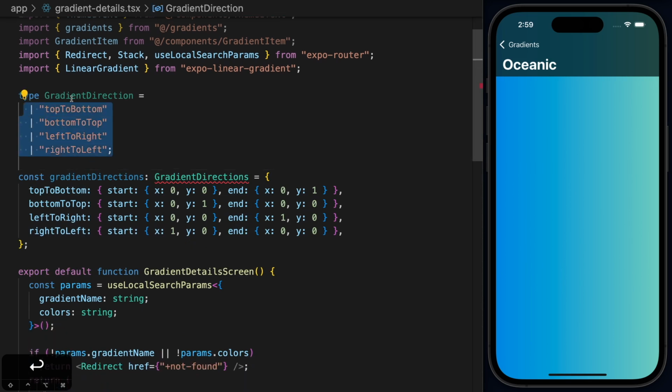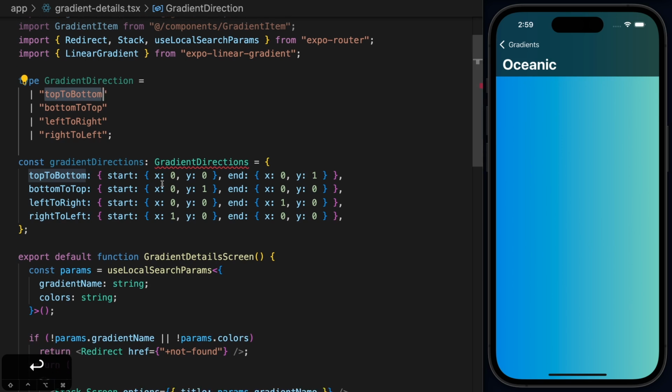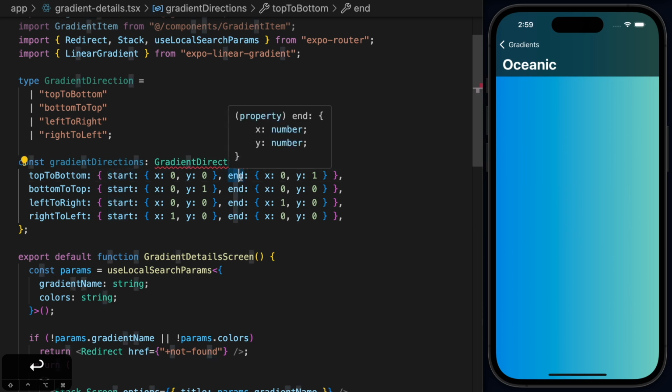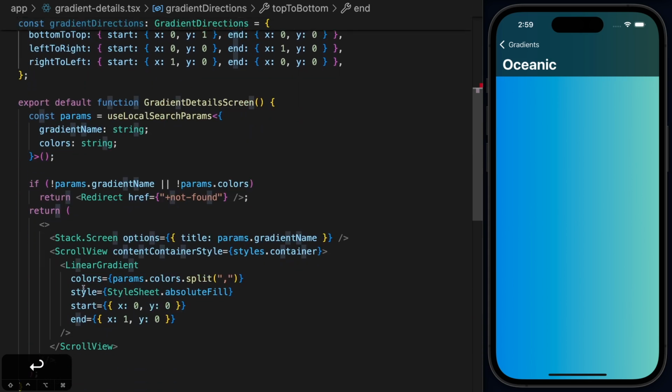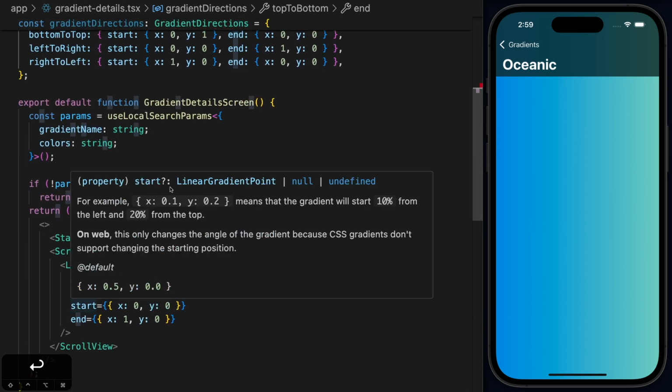And I'm defining this type with these 4 options. Then I want to type this object, specifying that it will have a start and an end of type LinearGradientPoint, which is the type that this linear gradient is expecting. So if I hover here, you can see that this is going to be of type LinearGradientPoint.